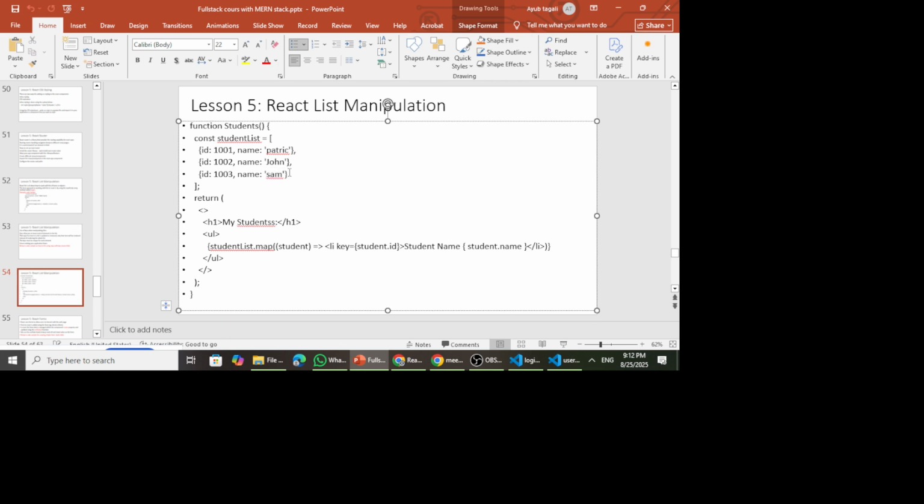So you can see that each of these list items, or each of these objects, has a unique ID, and therefore we can make use of that unique ID as a key to manipulate this list, to avoid rendering the whole list once just one item has changed.